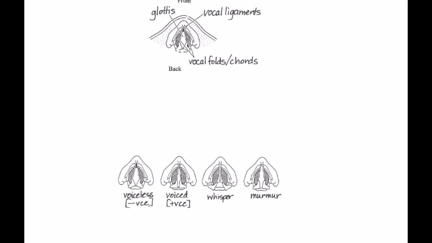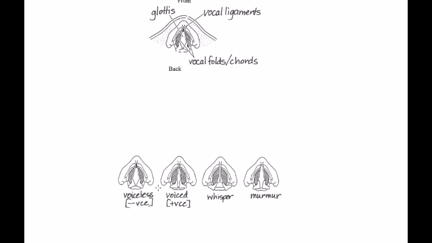Now, when we're speaking, what we do is we engage the vocal cords here. These are muscles that we have control over. We control whether or not we contract these muscles. So when we're creating a voiceless sound, we don't want the vocal cords to vibrate. So how do we eliminate vibration? We open up the glottis and we tighten the vocal cords so that they don't vibrate.